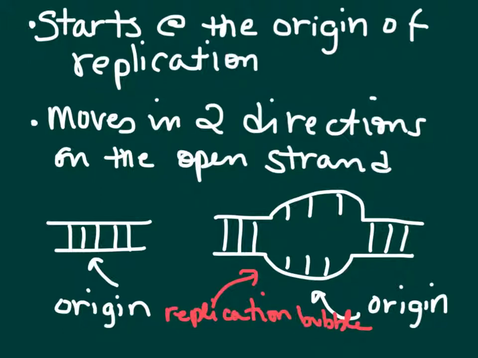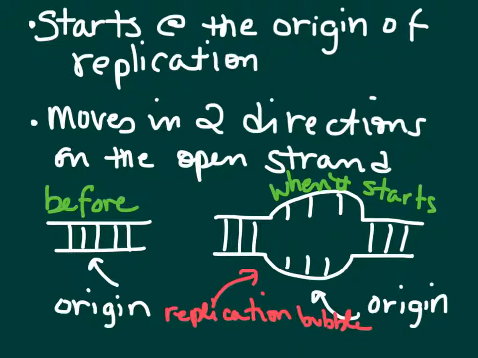Yep, so this is before replication starts. This is when it starts. We are going to go through all of the major players in replication. They all have special names. And as we go through them, we're going to watch a video of it all in motion after we learn the major components. It's going to be a little bit confusing at first, but I promise with the video when it's in motion, it makes a lot more sense.